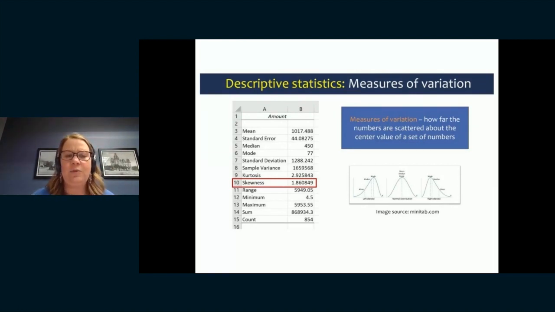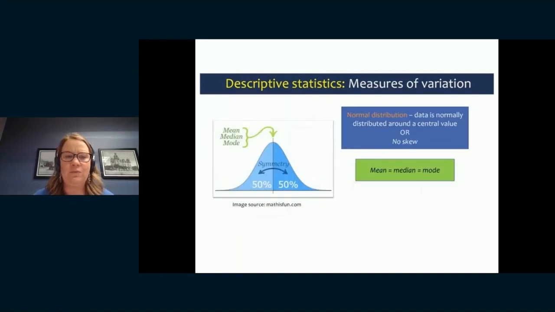Now let's talk a little bit more about what that means when we're thinking about data. So here on the screen, we see a normal distribution of data. In a normal distribution, the data is distributed equally or symmetrically around a center value. And that center value is the mean, the median, and the mode. You'll notice that when our data is normally distributed, all three of those numbers are equal to each other.